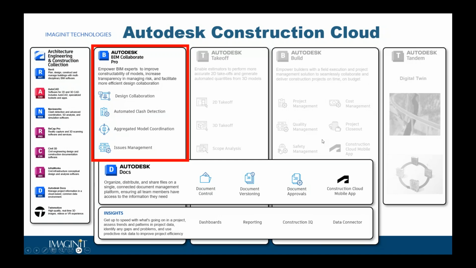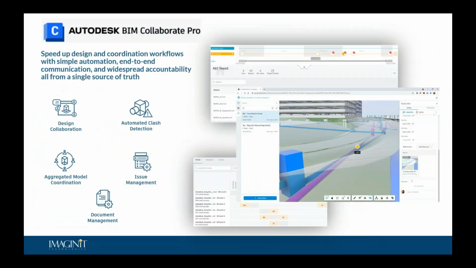So it works really well around that. You also have dashboards and reporting. All those things allow you to come in and build this. So we'll take a little bit deeper look into the Collaborate Pro. As you can see, there are different modules here. When I look at the different areas, within that I can use the clash detection.